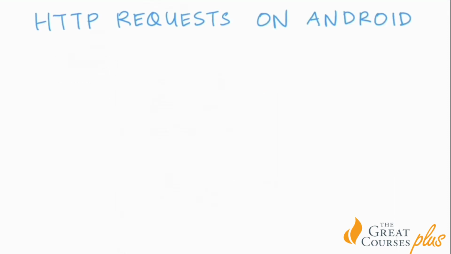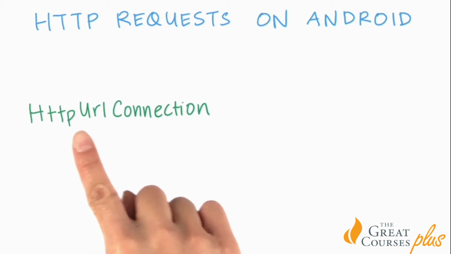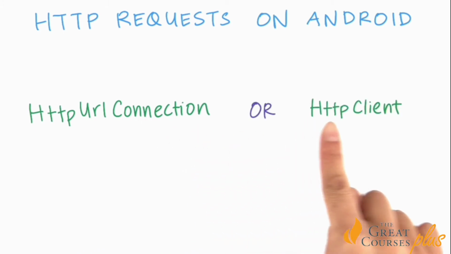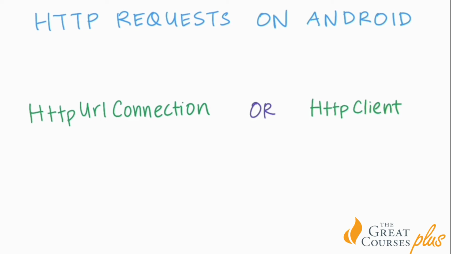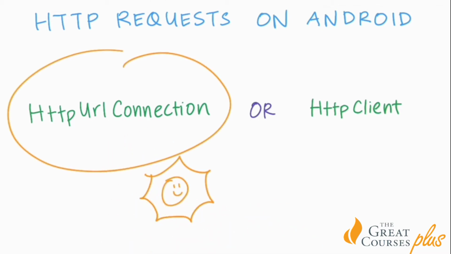In the sample code provided, you'll notice that we create an HTTP URL connection. To use HTTP to send and receive data over the network, we have 2 clients on Android, the HTTP URL connection class, as well as Apache HTTP client class. Both options support HTTPS, streaming uploads and downloads, configurable timeouts, IPv6, and connection pooling. We recommend the HTTP URL connection class because it's general purpose and lightweight, and it's been optimized to suit the needs of most Android apps. To learn more about connecting to the network, see the training guide and blog post linked below.